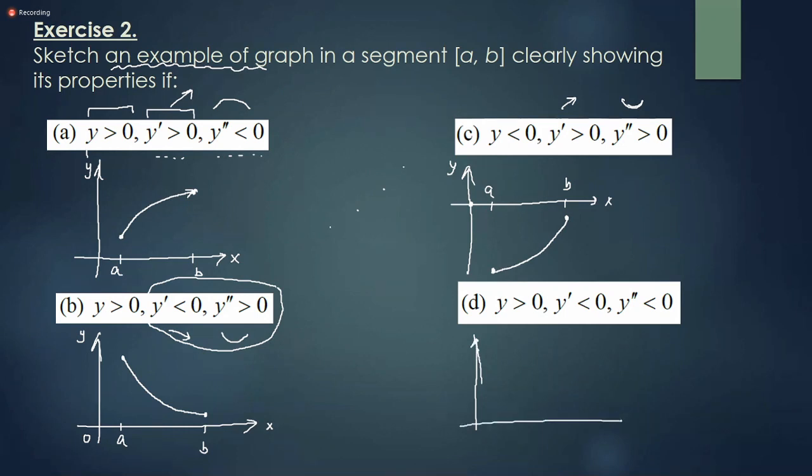All right, the function is positive, A, B, X, Y. And now the function is positive, the first derivative is negative, so that means the function should be decreasing. That means up there and down, decreasing. And the second-order derivative negative means we have the sad function, so concave down. So concave down, but decreasing all the time. Again, the curve could be stronger. It could be more curved, but that's not always the thing.